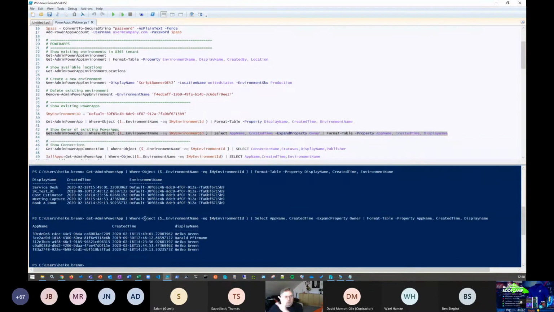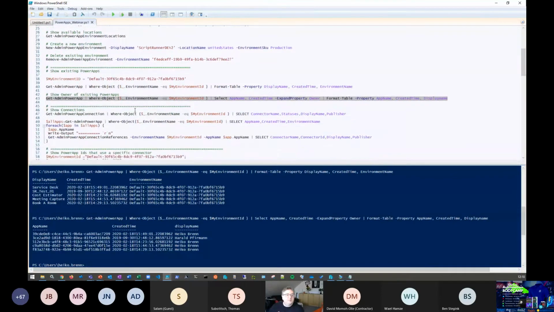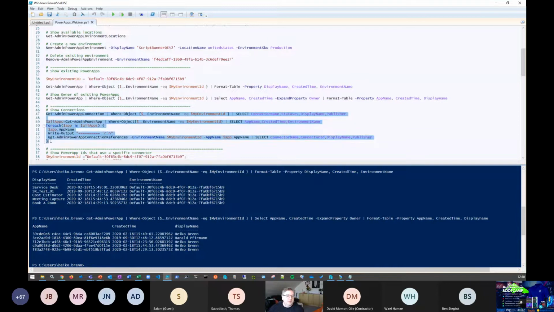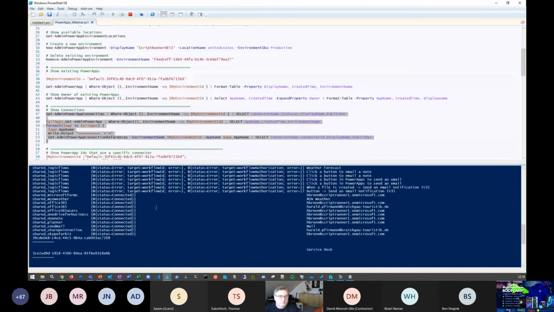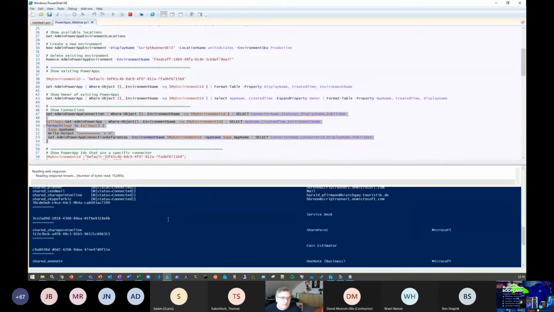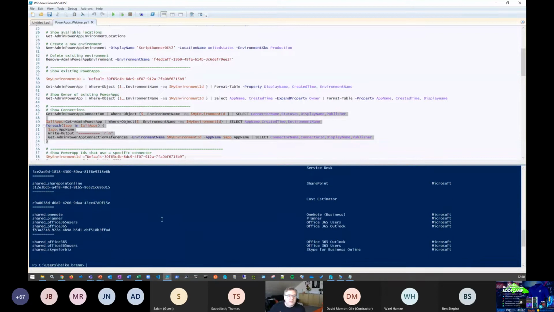For example, sometimes important information is what kind of connections are being used in your environment. And this is something you can also do with PowerShell, to get information about what services are being used in combination with which apps.